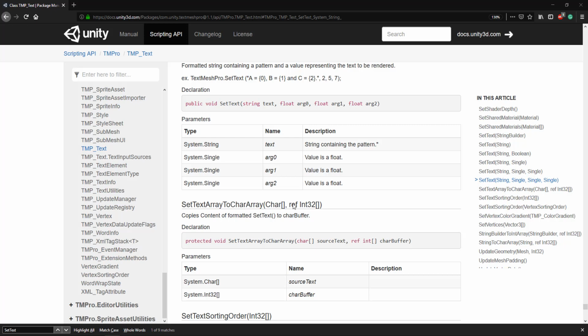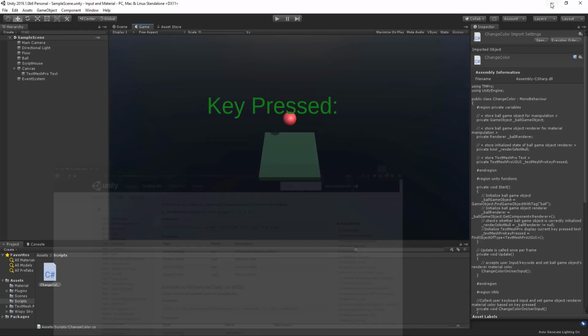The best way for me to do it is not just to show you how to use TextMeshPro, but to show you the TextMeshPro library. So eventually, if you want to use something with TextMeshPro, you want to go ahead and go here. There are a lot of things you can do with TextMeshPro. I wish they had better documentation. With this said and done, let's go ahead and visit the script. Let me close this down.